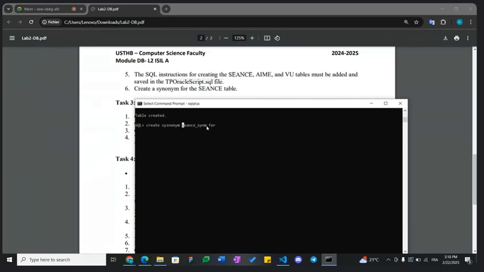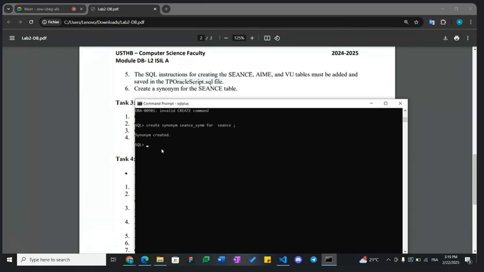So you can create a synonym for a table to refer to it as this. If the name of the table is long or something like this, you may need it. I have some typos. Synonym. Yes, so this is created.